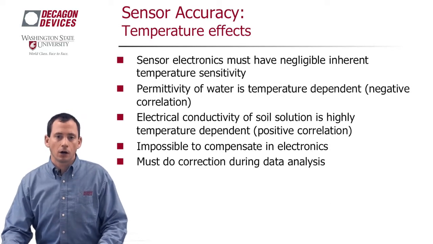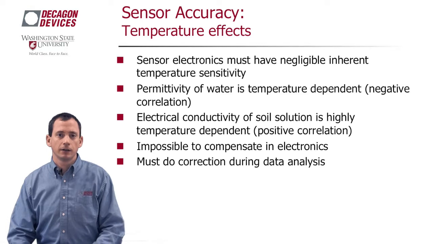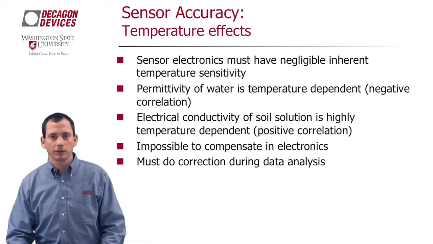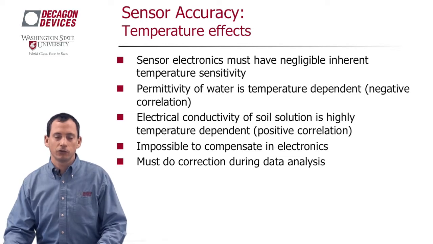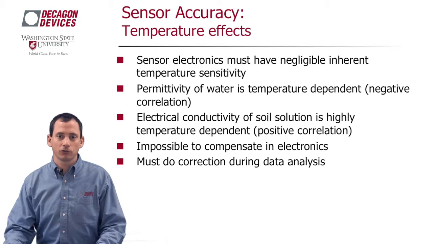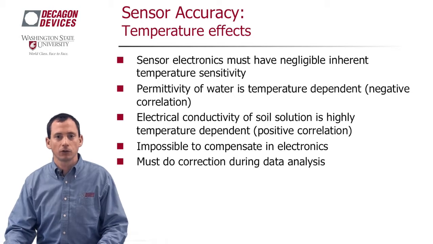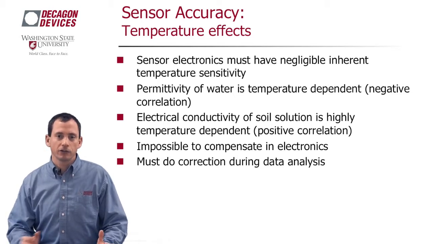There also are effects of temperature on sensors. As Gaylon Campbell, the founder of our company, once said, you can use just about any sensor that measures anything and that'll make a good temperature sensor. So temperature affects pretty much all physical measurements, and so we have to take a lot of precautions to make sure that the temperature doesn't affect the dielectric permittivity reading.